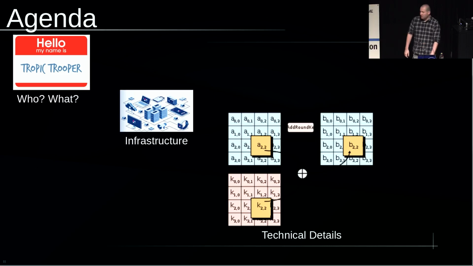So what is this talk going to be about? Broadly speaking, it will be broken up into 3 parts, 2 small parts and 1 large part. The first small part is an introduction to Tropic Trooper, the threat actor behind this campaign that we have been tracking. Who are they? What do they do? Who are they after? How do they work? The second small part is about the infrastructure of this campaign: IP addresses, CNC servers, where are they situated, what are their working hours, and stuff like that.